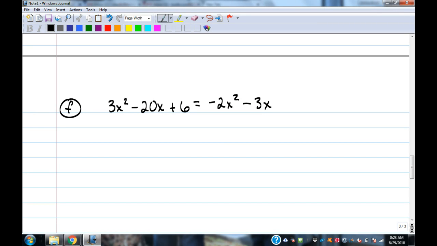All right, first thing. You get like terms together, right? And get it equal to what? 0. So, there's 3 things on this side, 2 things on that side. Technically, it doesn't matter which side you move to, but it seems shorter if I move these 2, right? Than move the next 3. So, how do we move the 2x squared? How do we move the 3x?